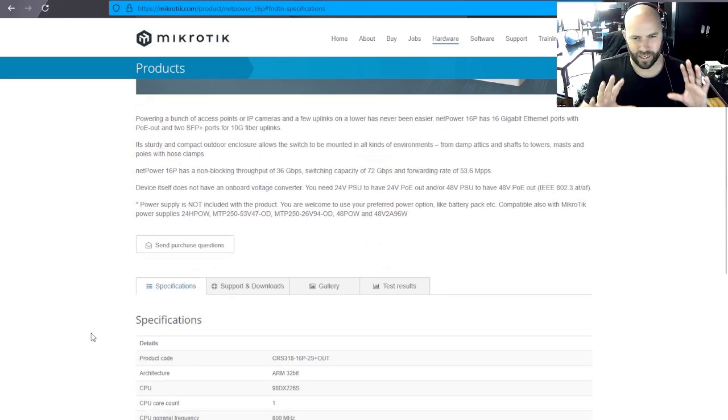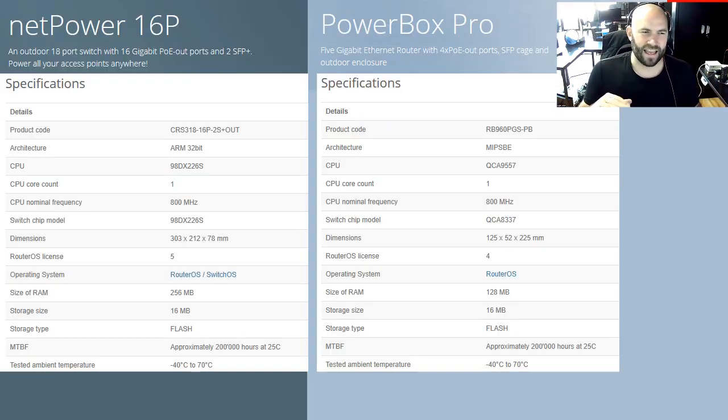Now, if you pull up the spec sheets of the two side by side, it is still pretty apparent that the NetPower, even if you're using both of them as a router, is still a more capable router than the PowerBox Pro, even L3HW set aside. So for me, even if they're calling it a switch, it's still more powerful than the PowerBox Pro.